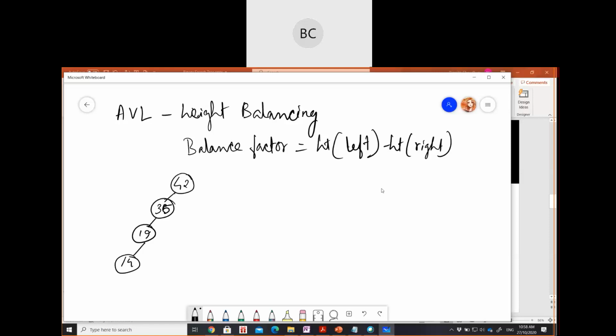Remember, we also learned about the skew tree, which is not exactly desirable. If we keep inserting items in a BST in either ascending or descending order, the result will be a skewed binary search tree, and we don't want that. So we need a balancing technique, and therefore these three inventors suggested the AVL tree. An AVL tree will simply balance out your binary search tree.